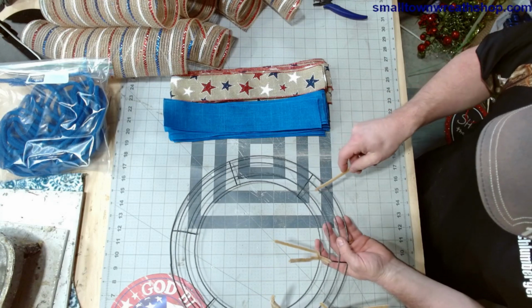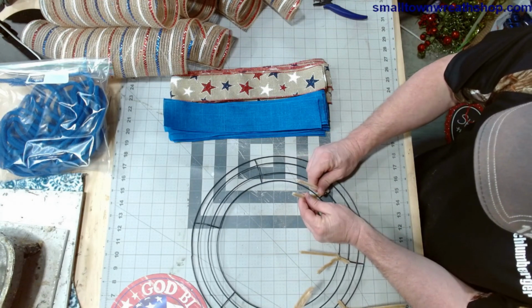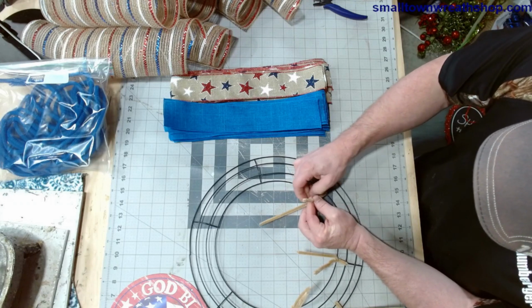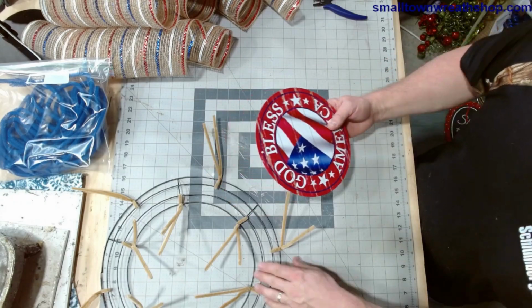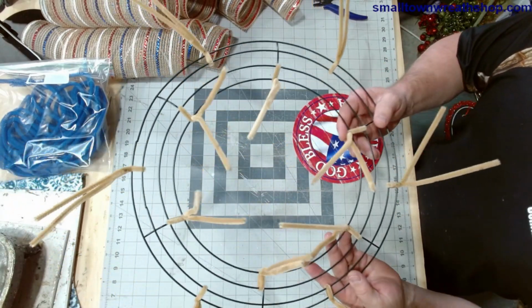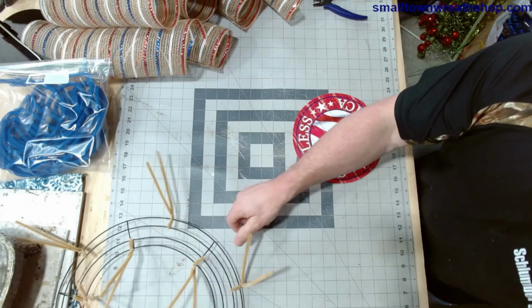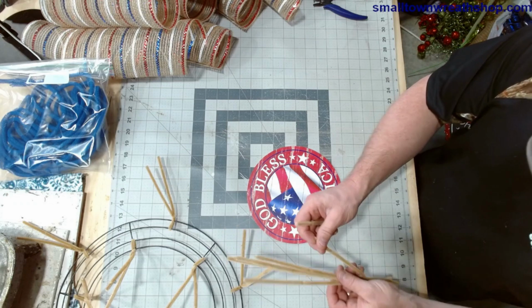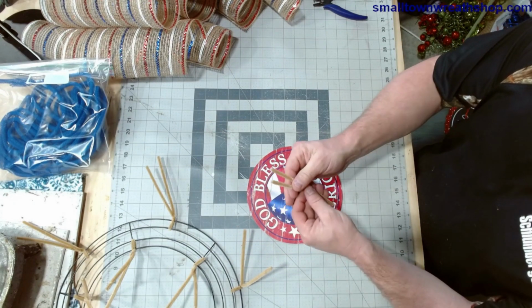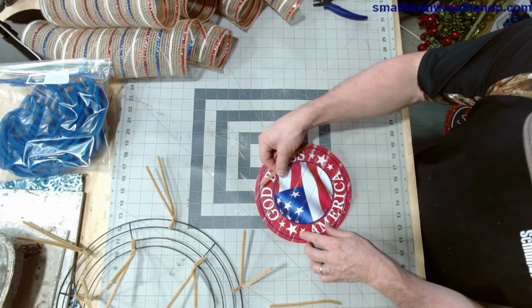Hey y'all, so let me get all these chenille stems tied on, and we will be right back, and everything will be in place, ready for some mesh. Alright, so we got all the 12 chenille stems on the Dollar Tree frame ready to go. I got a couple here cut in half. I'm gonna see if I can get away with using some of these half ones that I had, because it fits pretty close.